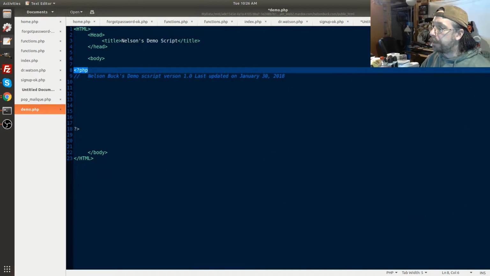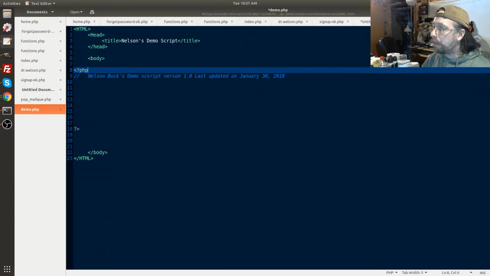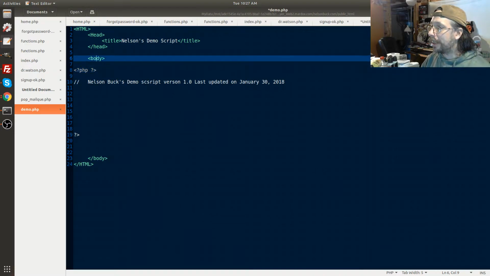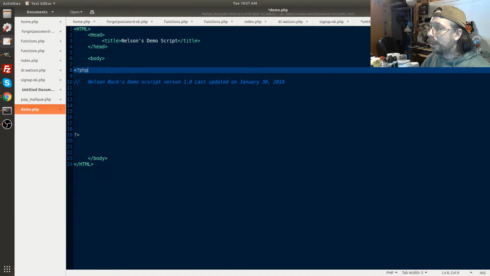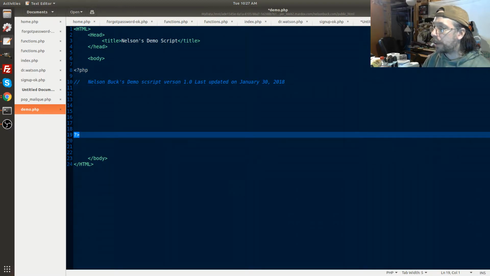When you want to start PHP script, everything starts with lesser than, question mark, and then PHP. Just the way you see it right there. It looks kind of weird because you want to do this. That's wrong, putting the greater than like you would in HTML code. But in reality, the PHP code would look like that. Lesser than, question mark, PHP, question mark, lesser. If you want it to look like an HTML tag, that's what you'd have to do. But that's the proper way to put it in. And this little tag down here, question mark, greater than, is the closing tag.